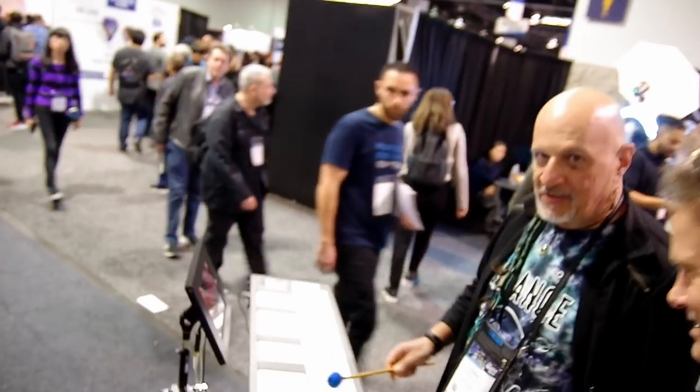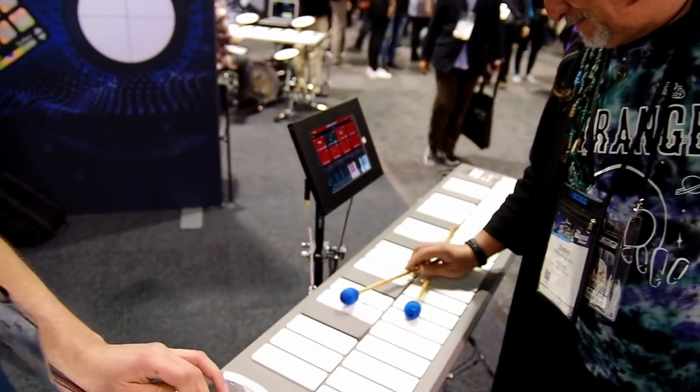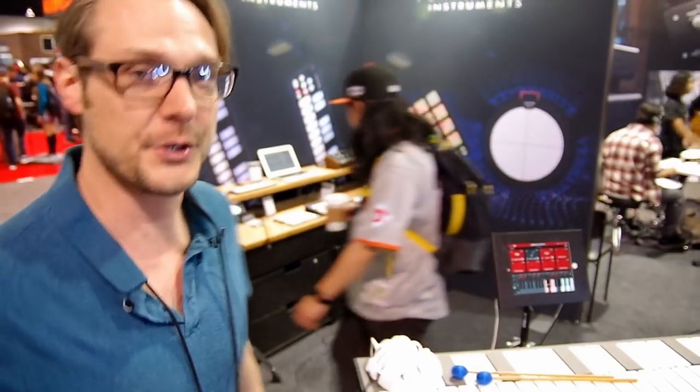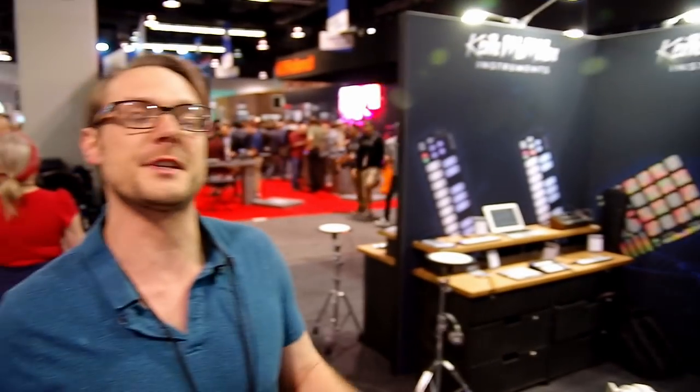This is our partnership with Pearl Drums — it's the EM-1 Mallet Station, a three and a half octave mallet controller. It allows percussion players with mallet technique to really open up their sonic palette and control any electronic sound. It has USB bus power and you can also connect five-pin MIDI hardware with the optional expander. You can do traditional mallet techniques like dampening and dead strokes, so people with mallet technique will feel right at home. The only thing not yet available is the K-Board Pro 4 — we're shooting for that in the next couple of months, just tightening up the firmware.